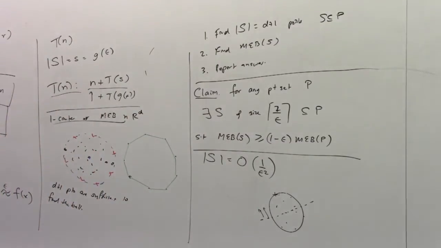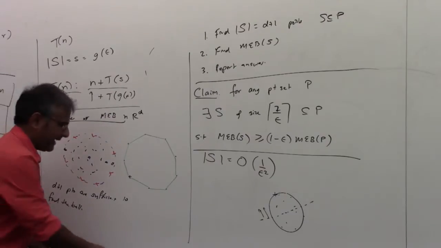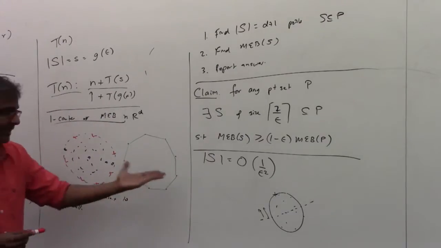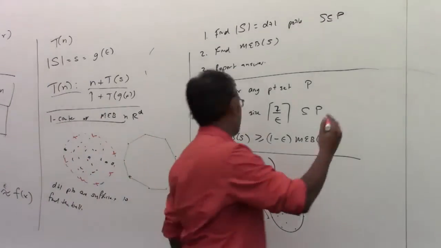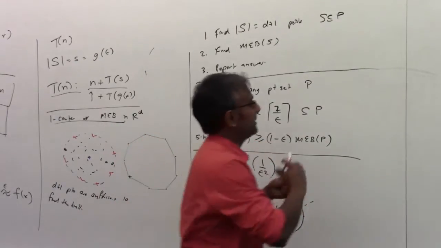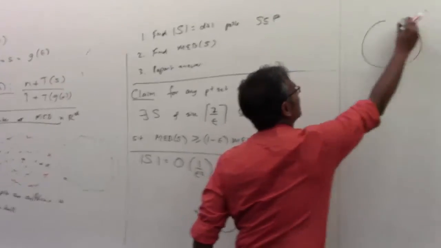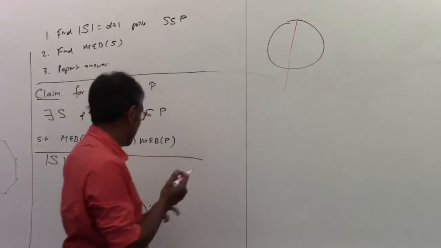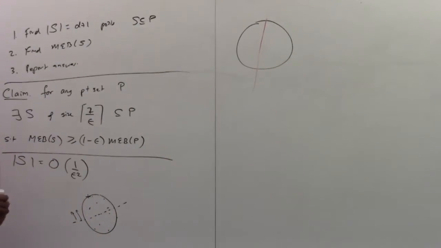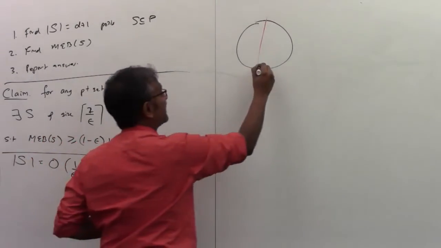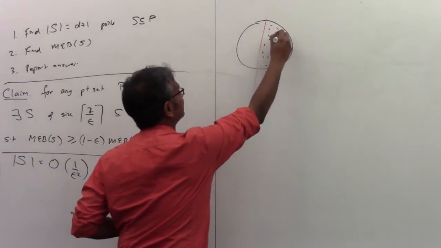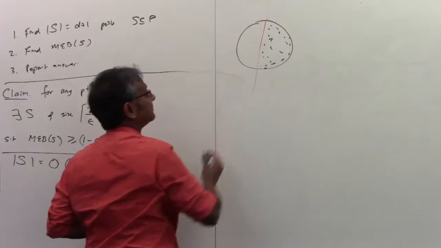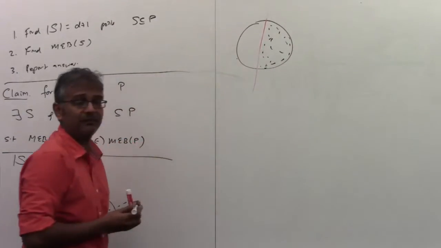In other words, that circle has been kind of extended out. No matter which direction you look at it, it needs to be extended out. So to get a sense of what this might mean, let's look at what would happen if this were not true. If this were not true, you might have the following situation, where you have a bunch of points. So again, I'll draw a circle first, and I'll draw the hyperplane first. And suppose this condition is not true, then for this hyperplane, everything lies on one side of it. Okay? There is no point on the other side.